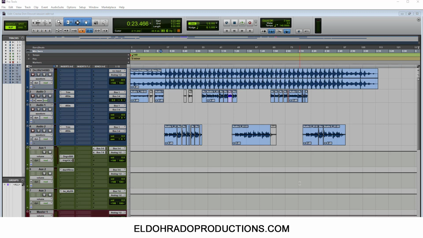Now, gain staging before actually mixing is a really big deal.